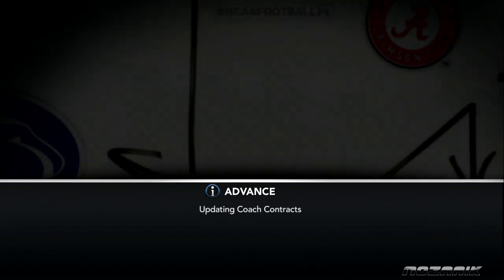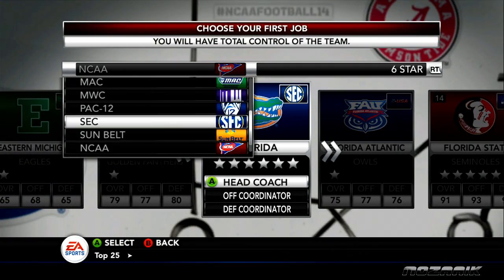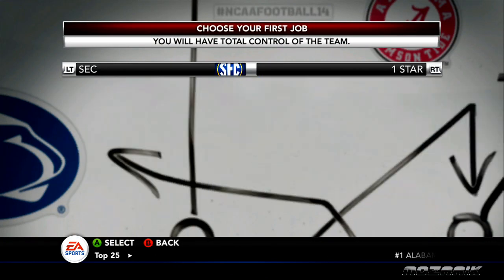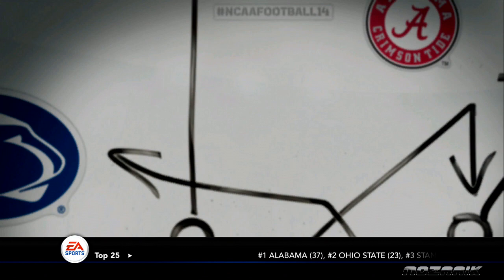And I will be taking over from Mark Stoops, playing with the Kentucky Wildcats. I feel like this is going to be the best team to rebuild with because they are the lowest ranked prestige in the SEC. As you can see, they are the only 2-star team, and I just think it'd be a lot of fun to see what I can do and how I can turn this team around.